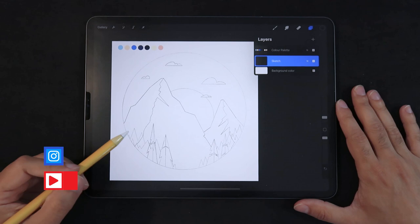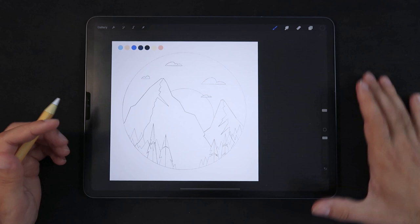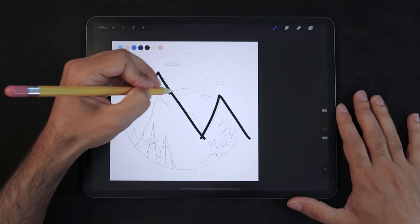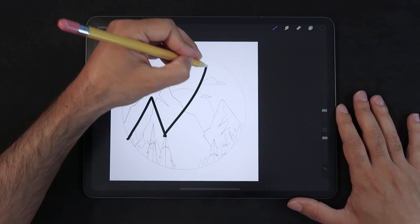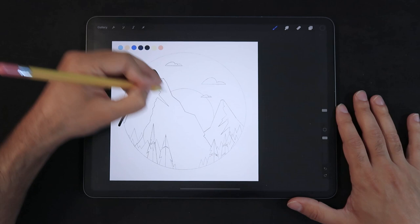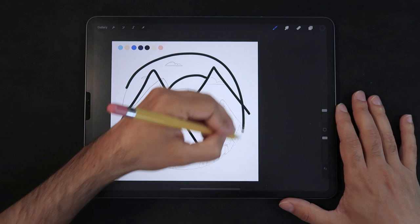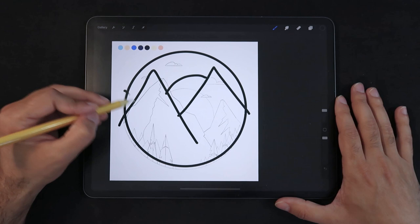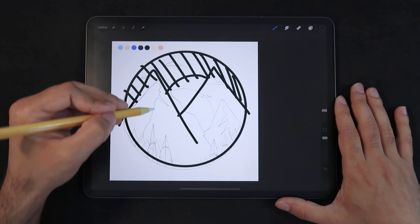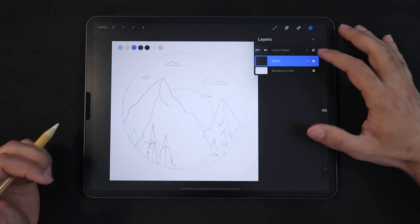You may also want to not follow the sketch layer. The only advice I would give you is to try to make a composition that has balance. As you can see here, one mountain is a little higher than the second one. Try to not make them about the same height. What we're creating is almost like an icon or a symbol or a logo, so it's always important to think about negative space — you don't want everything crowded at the top of the composition.